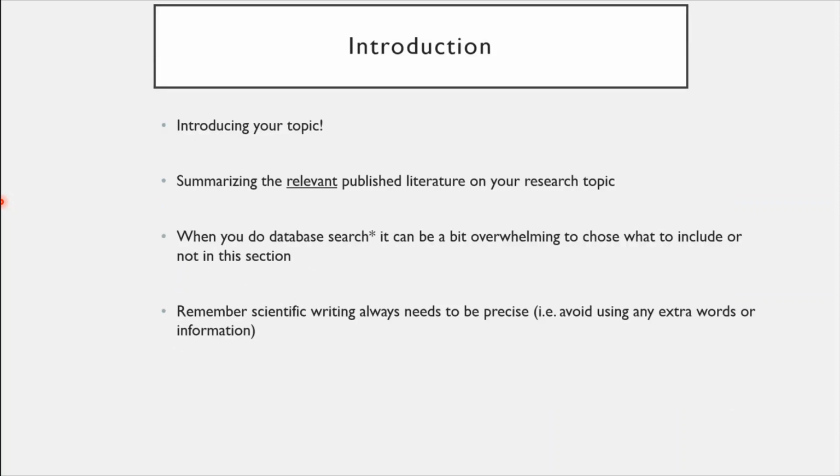So the introduction, as you would expect, you're introducing your topic. So you would do this by summarizing the relevant published literature on your research topic. And I underlined relevant because it's easy to feel overwhelmed when you do a database search by all the information you get. But if you focus on the relevant literature, it makes your writing easier in the introduction.